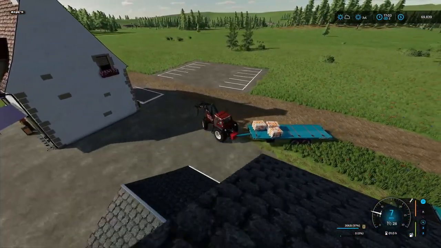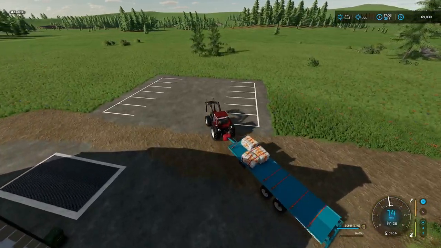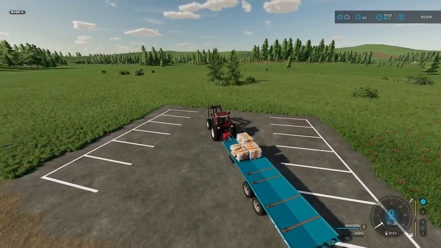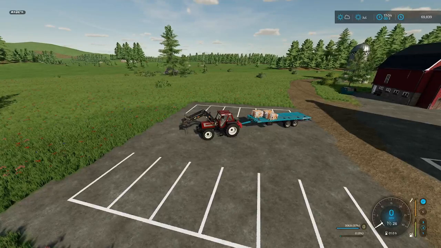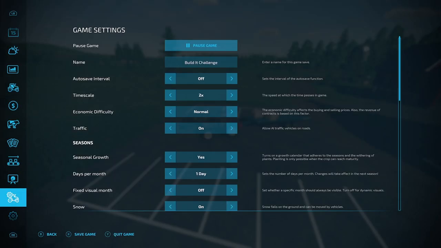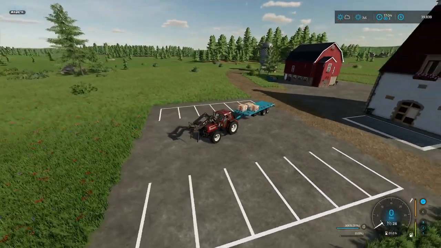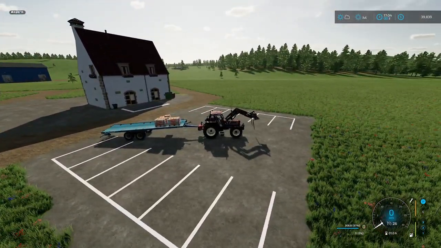So the plan is, obviously we've got our parking bays here. So I think we'll build our sort of garden centre around here somewhere and get it done. But before we finish the episode, let's go down to our finances screen. And I'm going to pay off 20,000 of the loan. Yeah, let's go 30. There you go. Nice. So, slowly chipping away at that now.